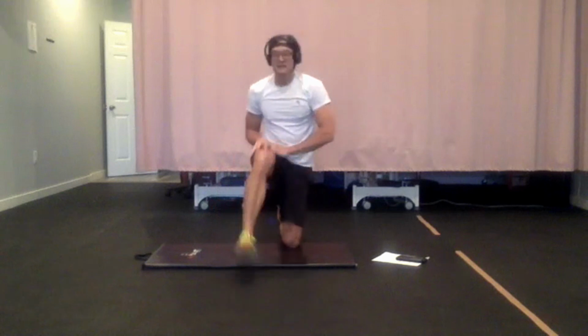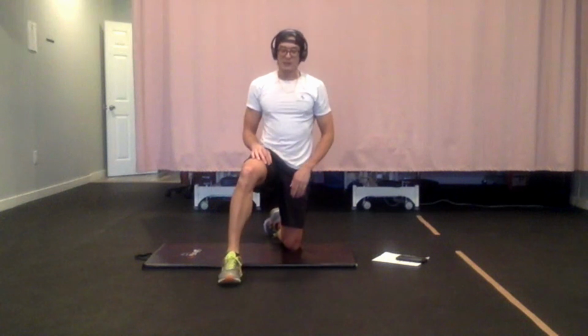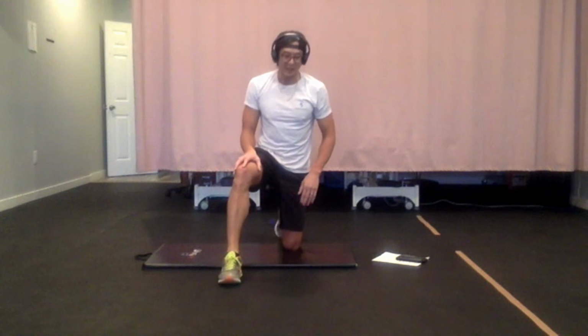All right. That pretty much does it for today for our strength. Let's do a couple stretches. I'll start with a hip flexor because we're in this position already. So on my lunge position, one leg down, one leg up, knee resting comfortably on the ground.